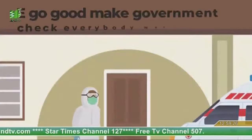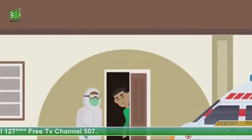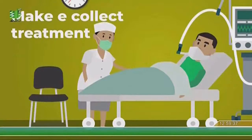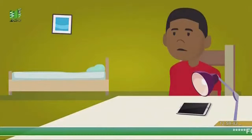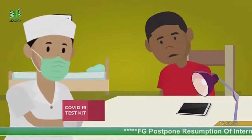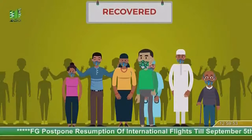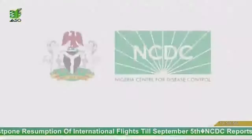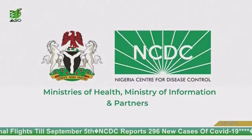Mama Risi, haba. Shey you no know say e dey good make government to check everybody wey they suspect say they don't contact with people wey don't carry the virus? You no mean say they get am now. Even if to say the person get am, e mean say dem go just carry am make e collect treatment. If person get the coronavirus, e no mean say the person don die. Person fit still recover. Or when they don't suspect say somebody get am, dem go do test. Dem fit even treat the person fast. Plenty people wey catch the virus, after dem collect treatment, dem recover. When these government people come, make we allow them, make them test you. This message now from the Federal and State Ministries of Health, Ministry of Information, NCDC, and them partners them.